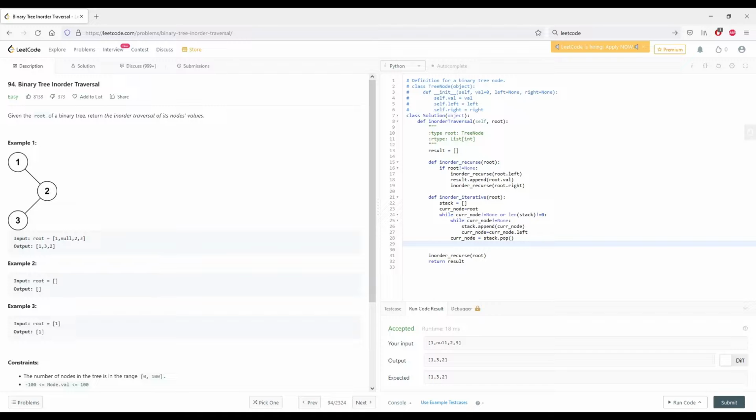And then append the root value to our result array. Okay, and then like up here, once we append it to our result array, we're going to look at the right subtree.